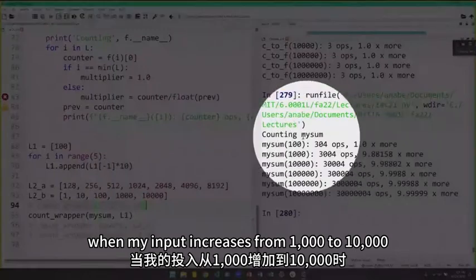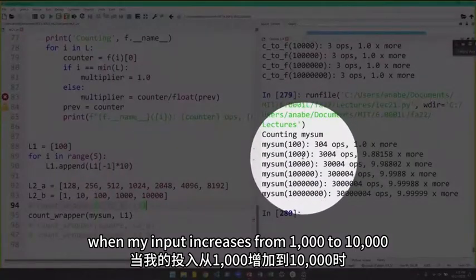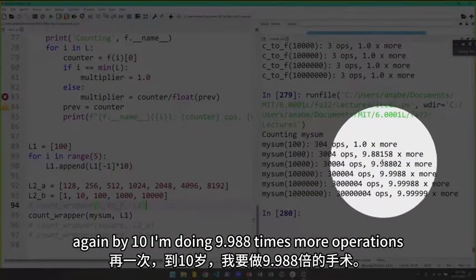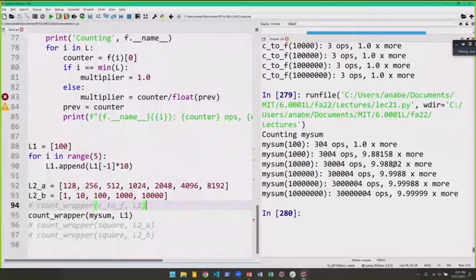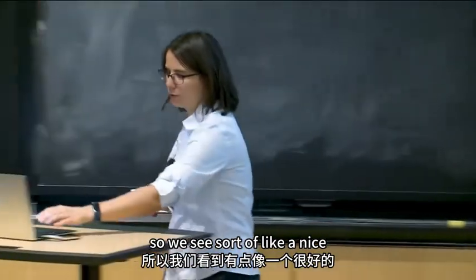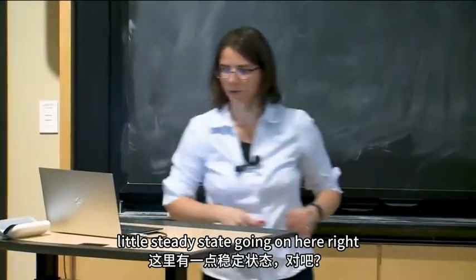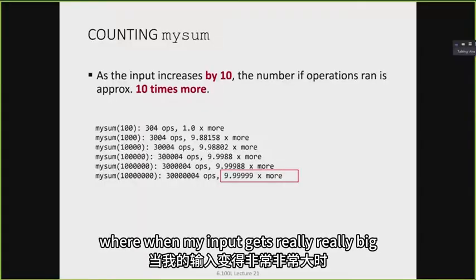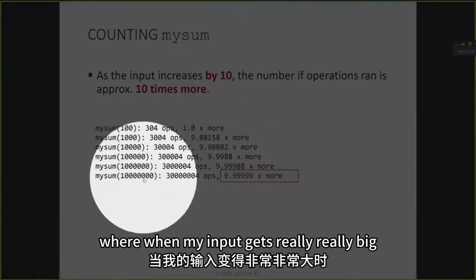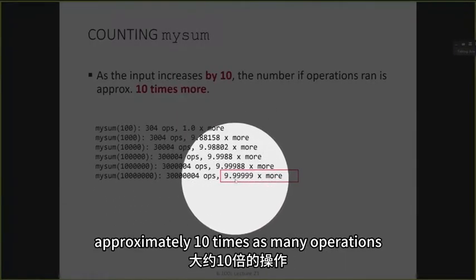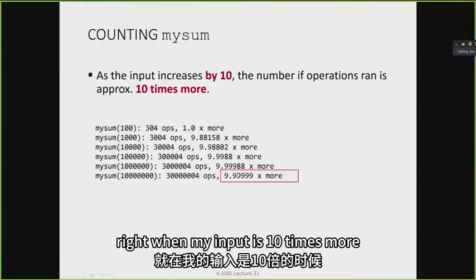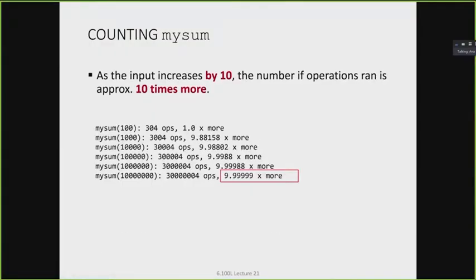When my input increases from 1,000 to 10,000, again by 10, I'm doing 9.988 times more operations. Okay? So we see sort of like a nice little steady state going on here, right? Where when my input gets really, really big, it looks like I'm approaching approximately 10 times as many operations, right? When my input is 10 times more.